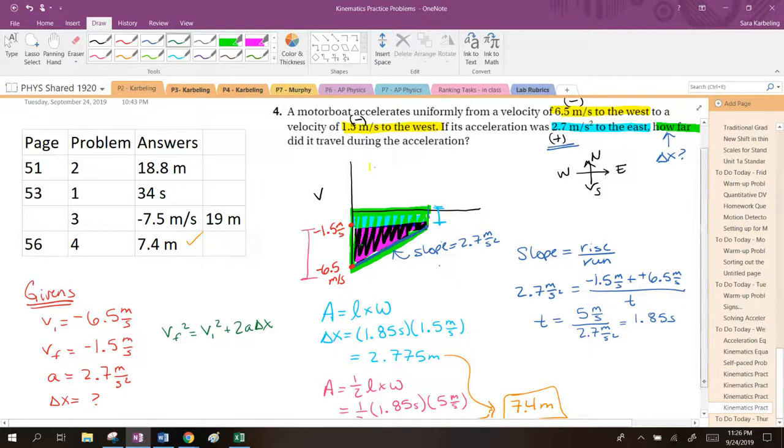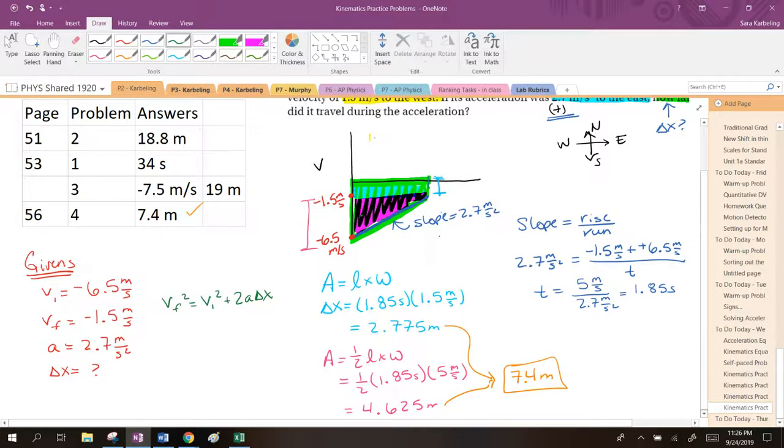Then we need to do a little algebra here to solve for delta x. Not too challenging, though. I think we can handle it. So we've got Vf squared minus Vi squared. To be clear, friends, that is not Vf minus Vi all squared. Remember, when you FOIL out, it doesn't work out that way. So don't get tempted to do that, okay? Is equal to 2a delta x, okay? Then I'm going to divide by 2a on both sides to get my delta x all by itself. So now let's do some substitution.